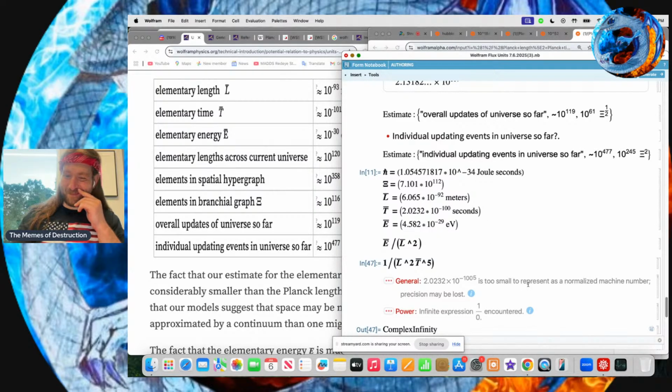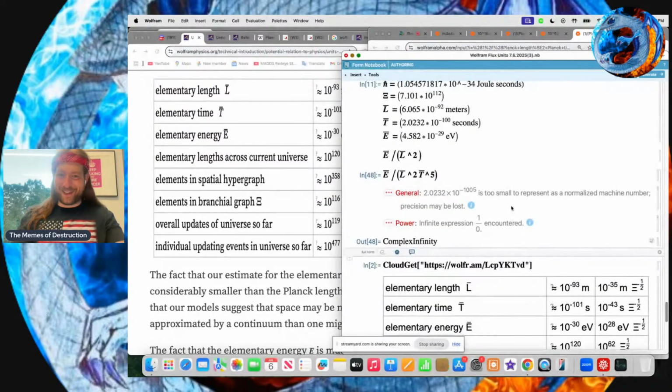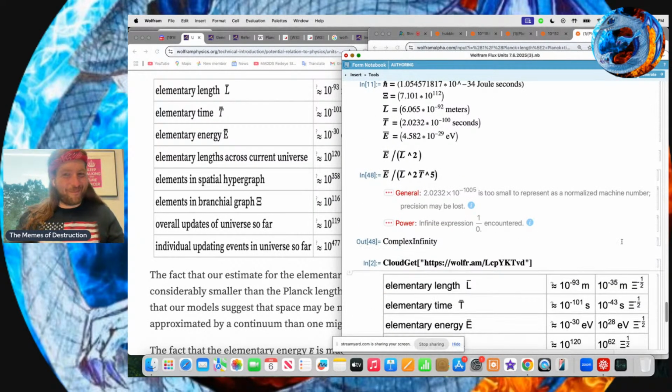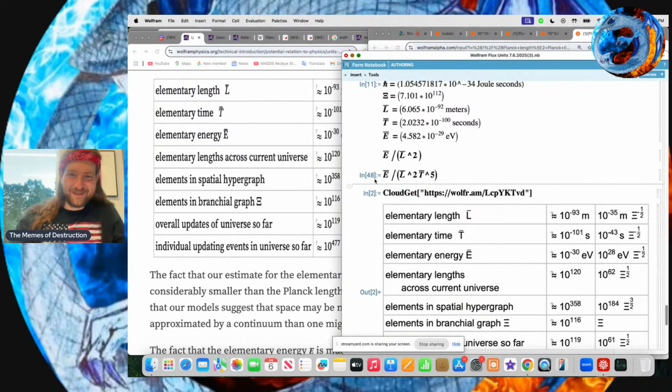Oh, we broke it. We broke the computer. Normalize machine precision. I'm not looking for that precision. Okay. Oh, we need energy. Okay, so we need elementary energy. There we go. This should neutralize some of the bigness. Okay, it didn't help that much. A complex infinity! Well, we just divided by 0, my friends. Oops. Oh. That might help. It helps if you actually have something doing something logical.